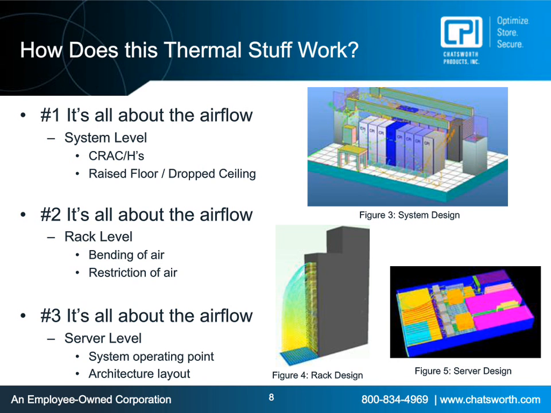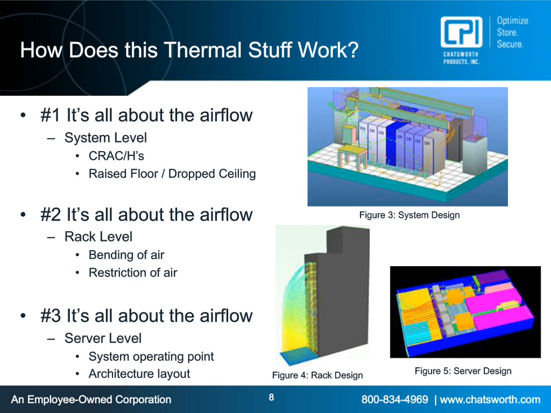Then you have to contain that at the rack level. You have to figure out where your airflow is going. You have to use your air dam kits, which is basically that space on the side of the rack between the sidewall and your EIA, TIA mounting rails. And then you have to blank off all the empty dead space inside the rack. If there's not a piece of equipment in that rack, you've got to blank that off. So it all starts there first. Then you get to the room and figure out how you can better flow your air inside your data center. So your server first, then your rack, then your room. Take care of them in that order.